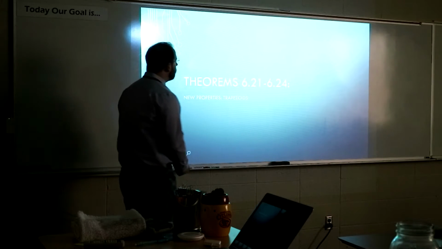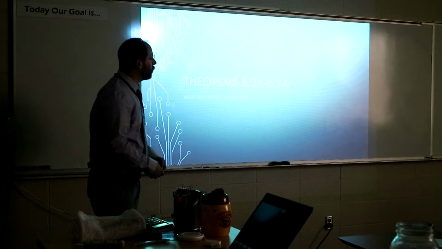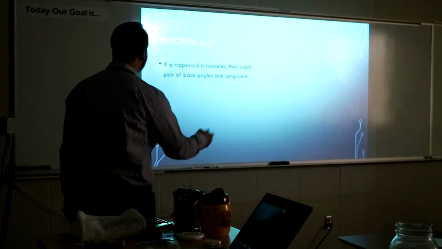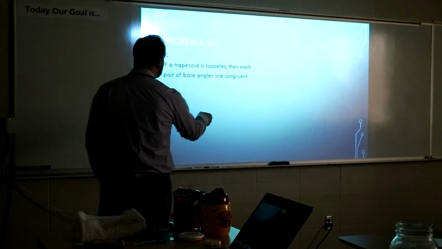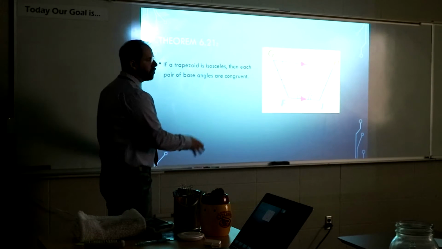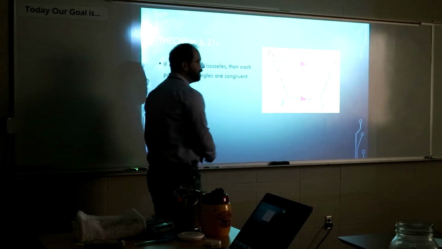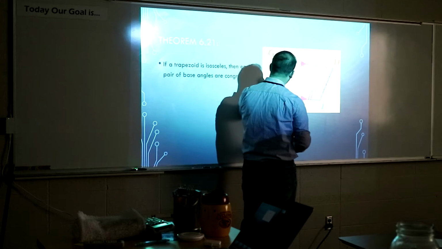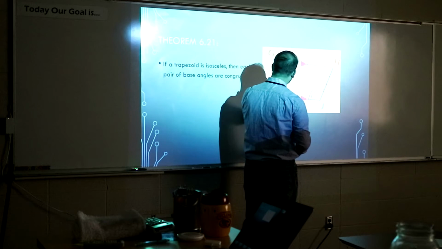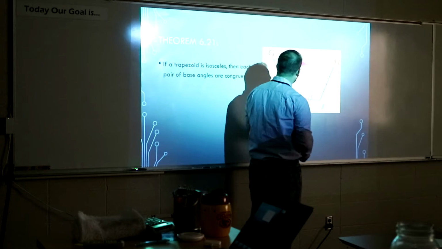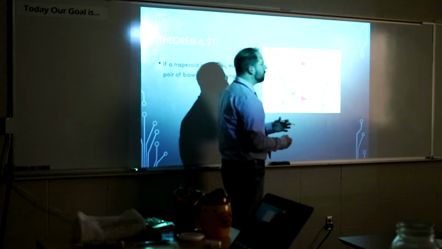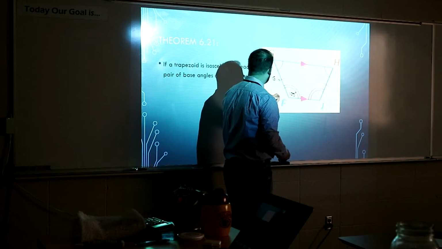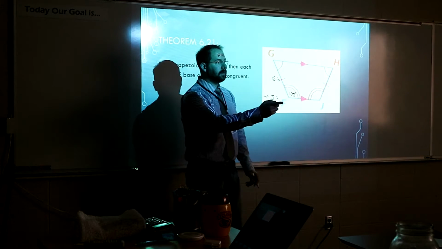All right. Theorem 6.21 to 6.24. Let's do a quick review, and I'm going to do example homework problems as we go. I'm going to ask you to actually solve it. The first one, trapezoids, isosceles. Then the base angles are equal. So here's the picture. So what this one is saying, and this is what the homework problem will ask you. If they give you a picture like this, and they say this side is 6 inches, and this is 105 degrees. The question could be, let's say problem number 4 in your book could ask, what is the measure of angle J?